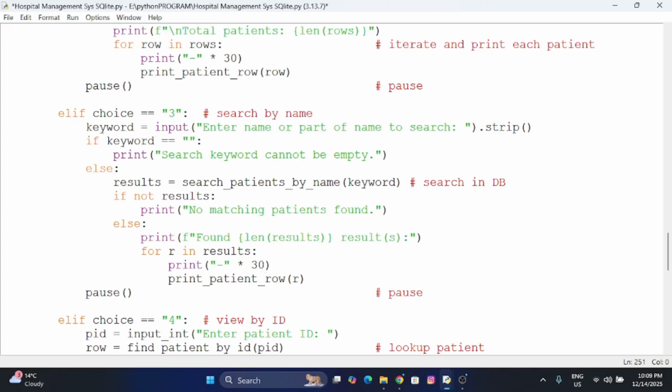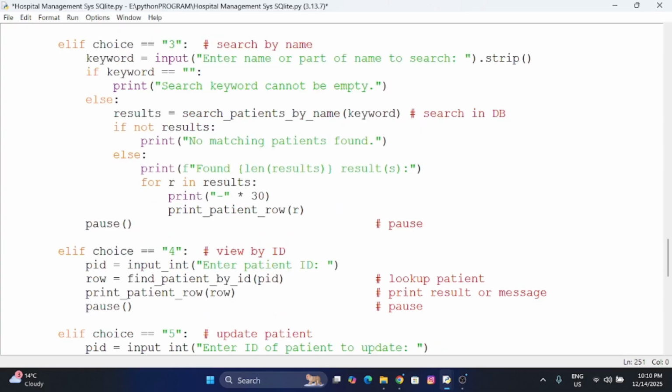Else, if it is found, then print found, length of result, and for row in result, print the patient row. So like this, I have written the code. Then it will pause. Again, it will move to choice number 4, view by ID.